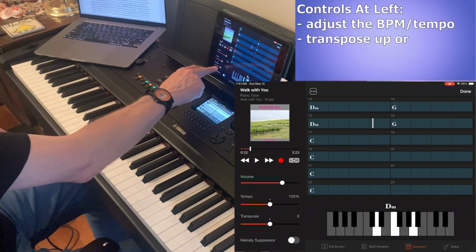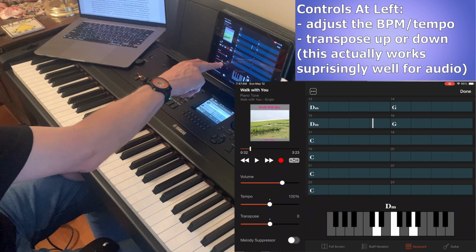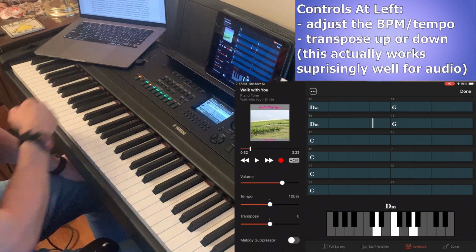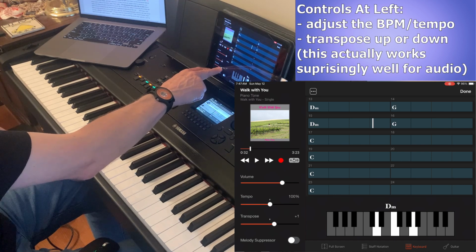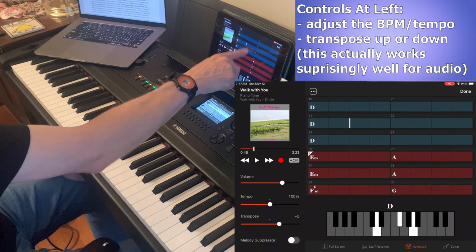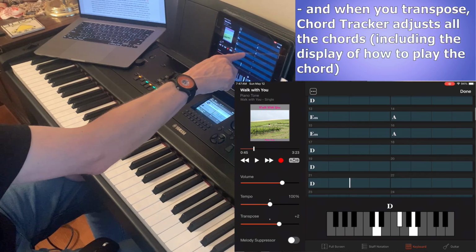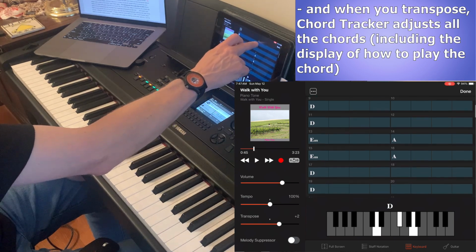Now on the left, you can also adjust the tempo, so you can adjust the BPM to different rates and speed it up, slow it down if you want. Super, super cool feature is you can transpose it as well. So for example, I'm going to move this up 2 steps. And you can see when I did that, it adjusted the entire chord chart. So instead of C at the start, it's now D, and instead of D minor in that one spot, it's now E minor, etc. So it's transposed the whole song, which is really, really awesome.